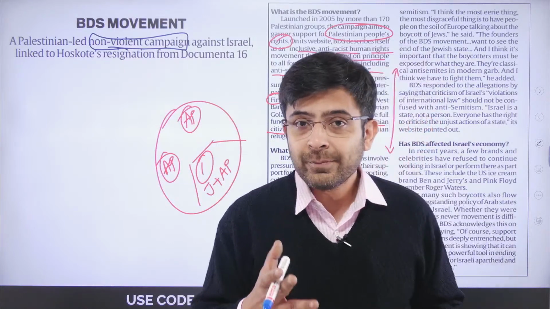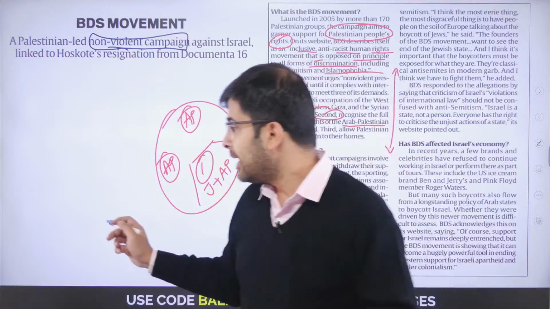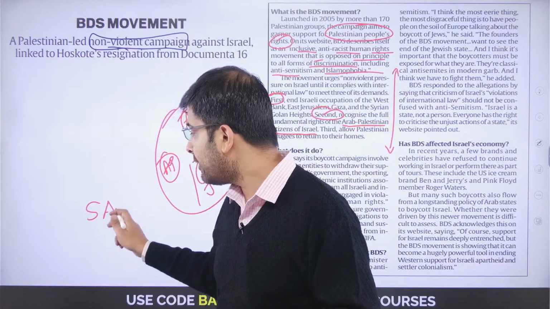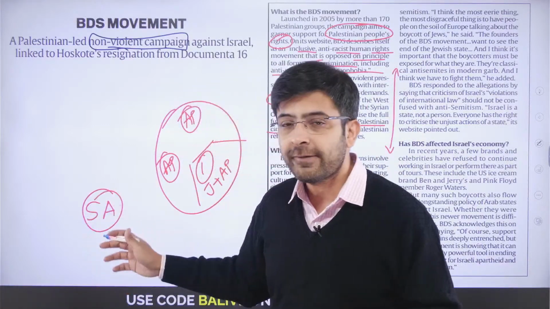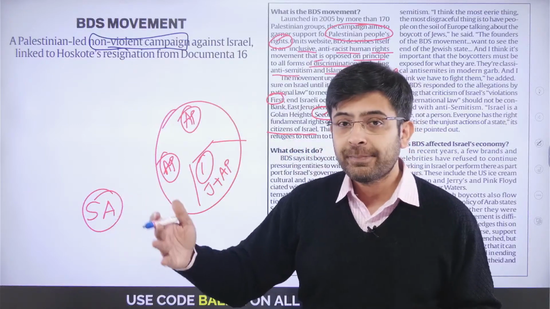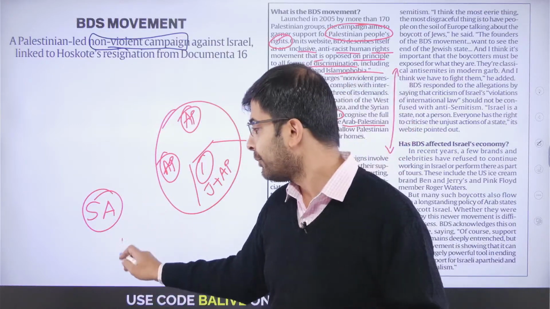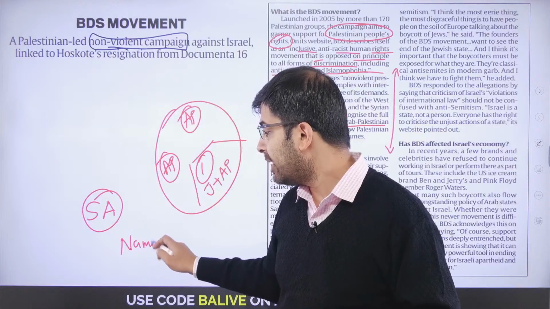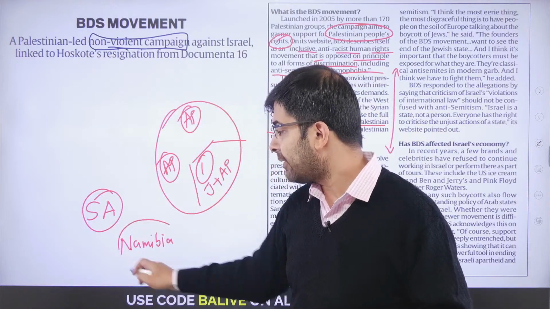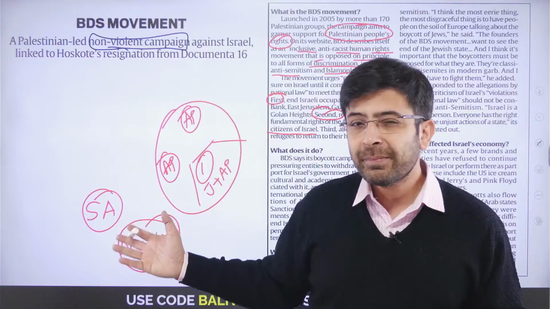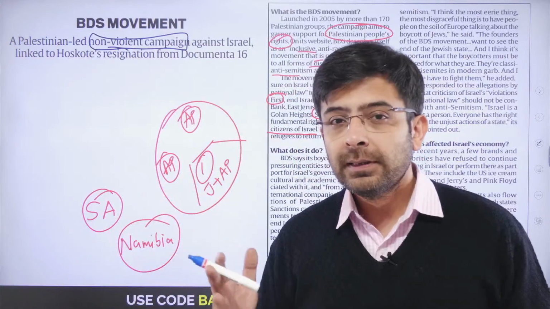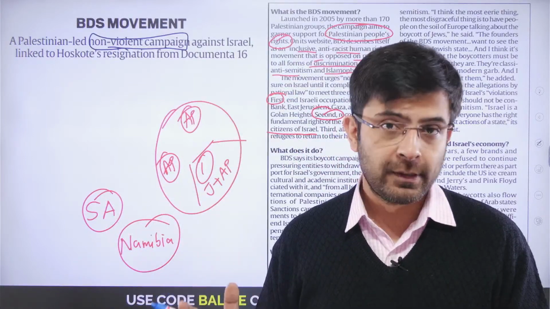Now for you and I, the most obvious connotation of apartheid is to go back to the South Africa example. You had South Africa plus the place we know today as Namibia. That time it was a part of South Africa. So South Africa and Namibia were the places where you found the most recent reference of apartheid.